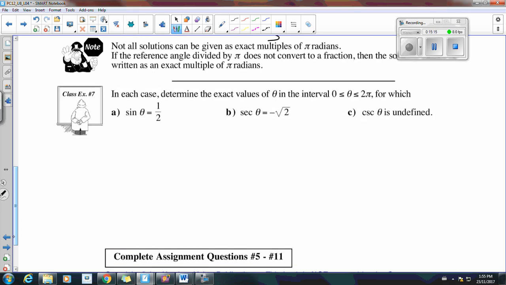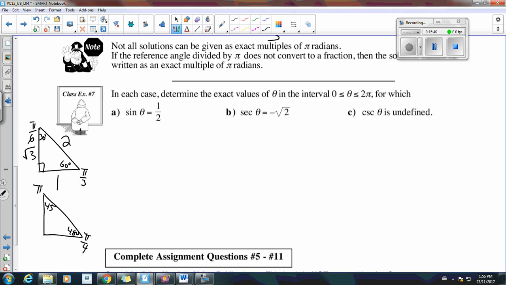So I'm just going to sketch our special triangles here to help us. So remember the 1 here, this angle is 60 degrees, which is the same as pi over 3. This angle is 30 degrees, which is the same as pi over 6. This side's 2, this is 1. Pythagorean theorem tells us this side is root 3. Then we have our second triangle, which has reference angles of 45 degrees, which is the same as pi over 4. And we have side lengths of 1, 1, and root 2.